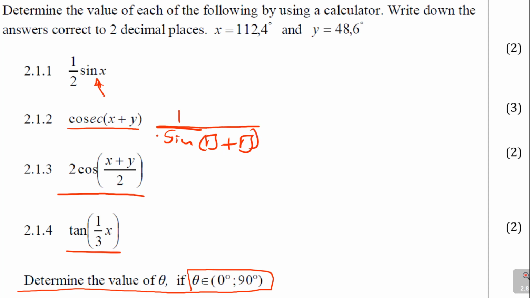So this is 1 over that. This one is standard. You put your X, you put your Y. This one is standard, but say times. Whenever there is X here, it's 1 over 3. Remember, here there is a dot, so put it as times. So it's 1 over 3 times X, which is 112,4. Then you get the answer.